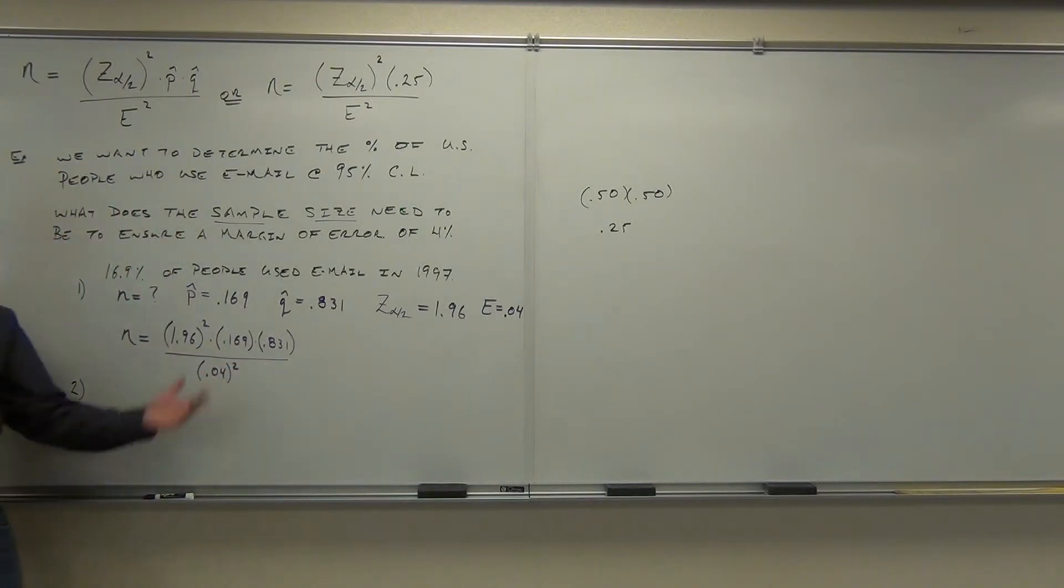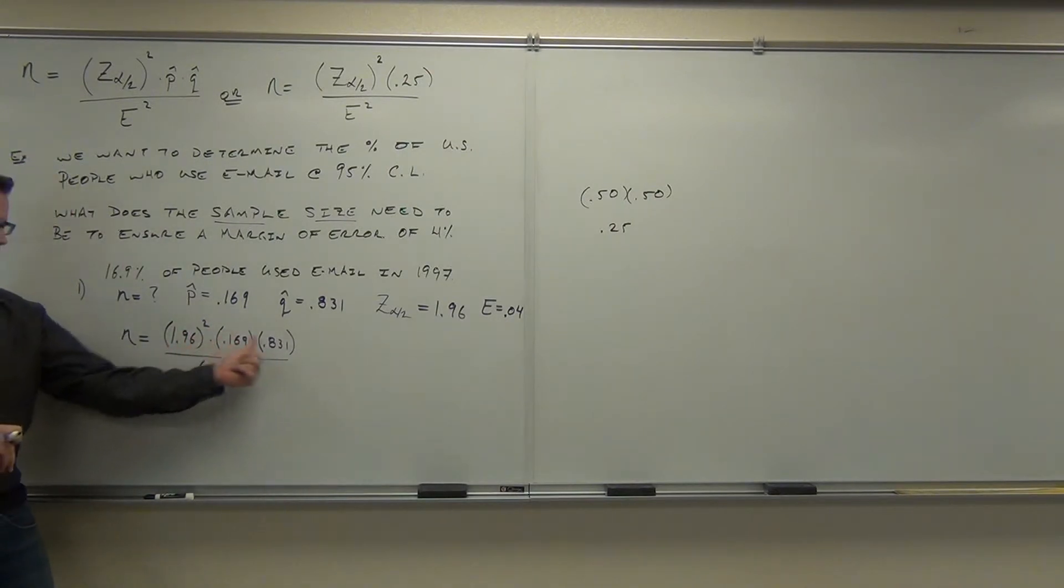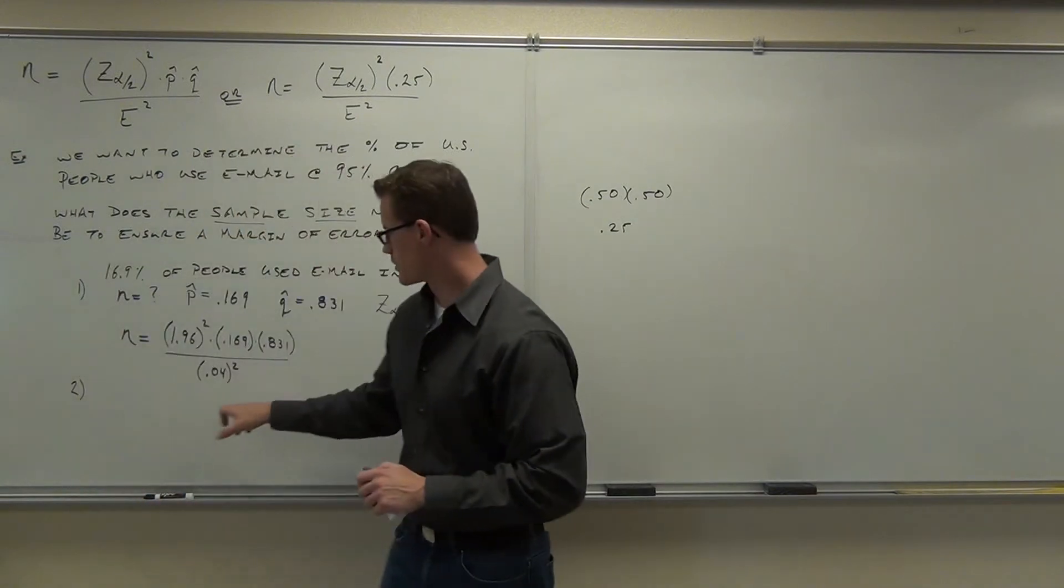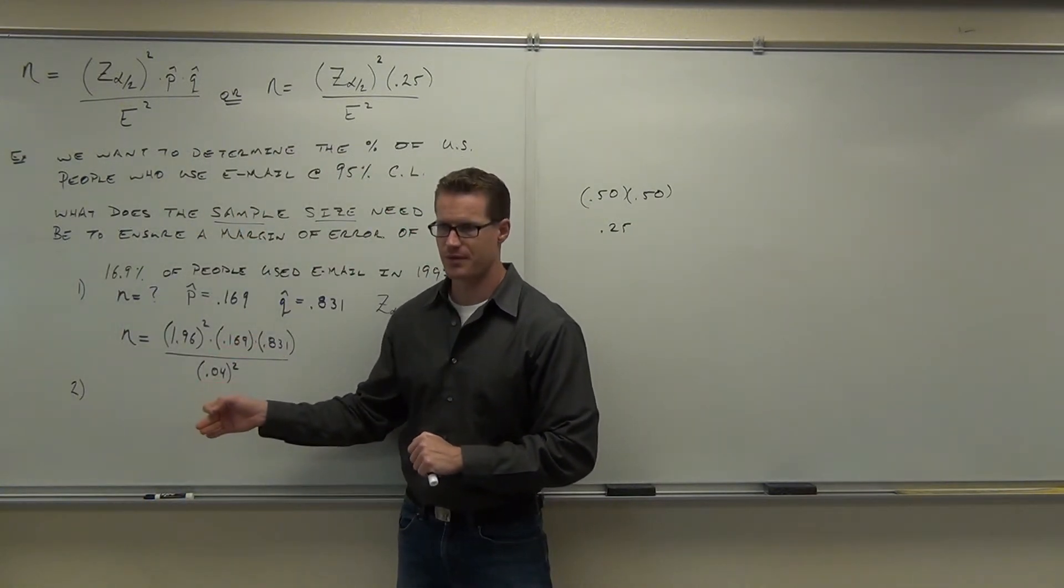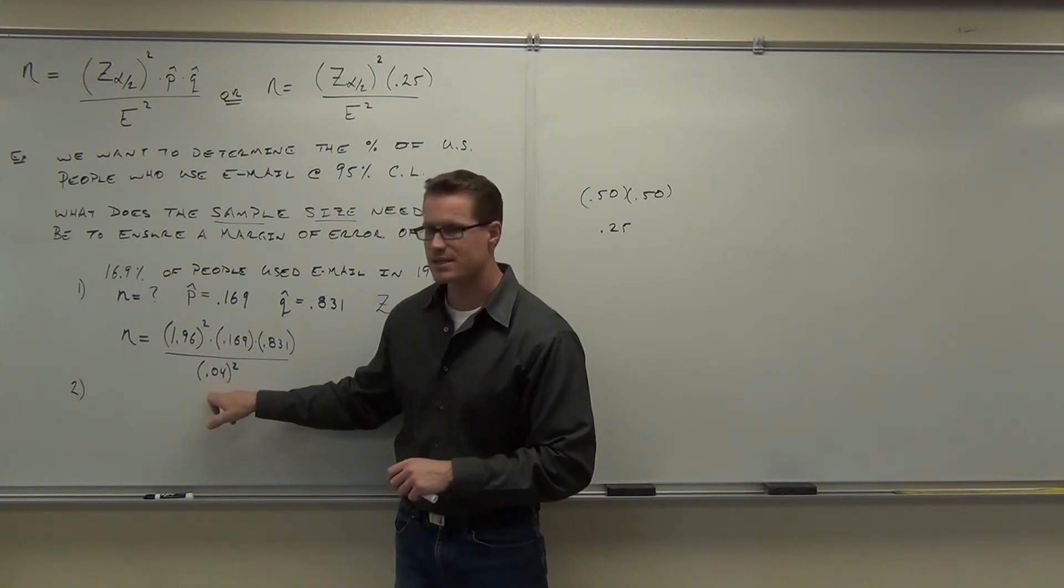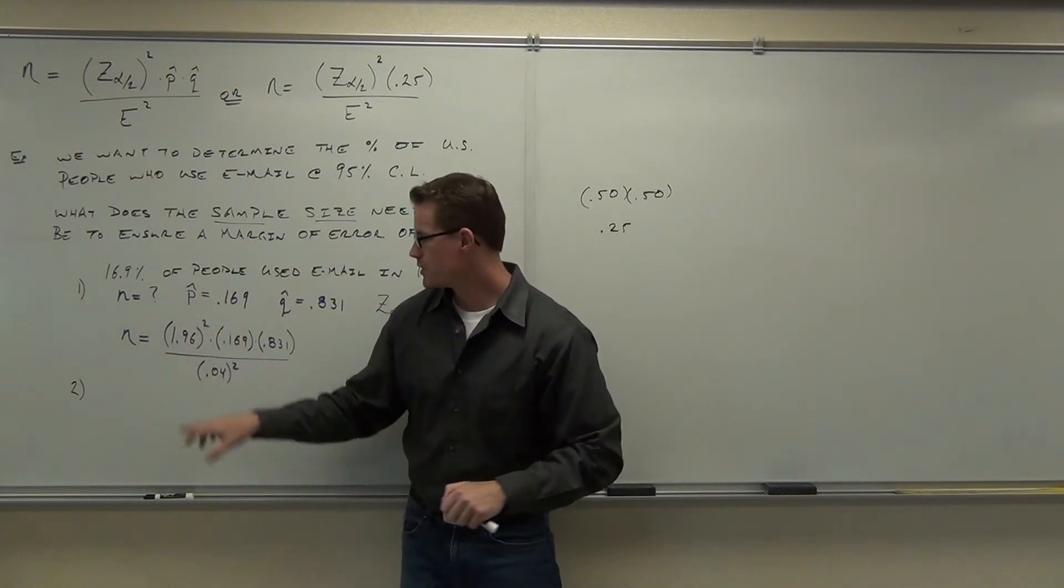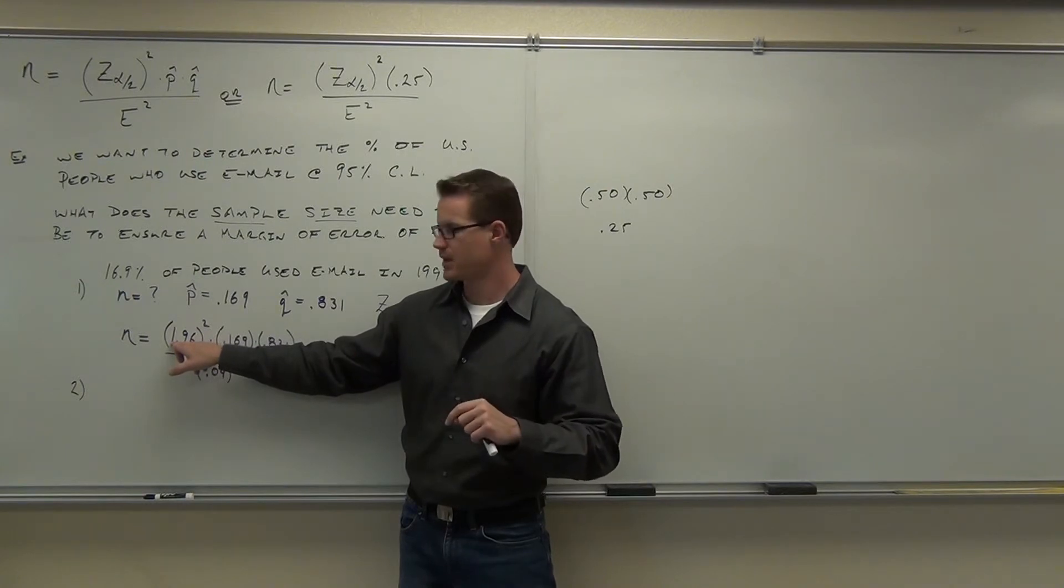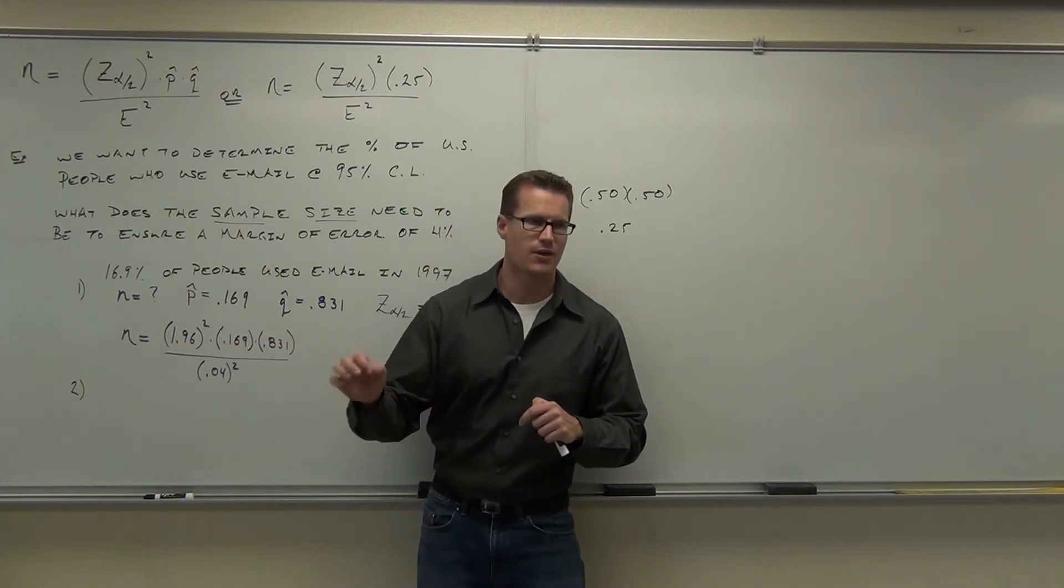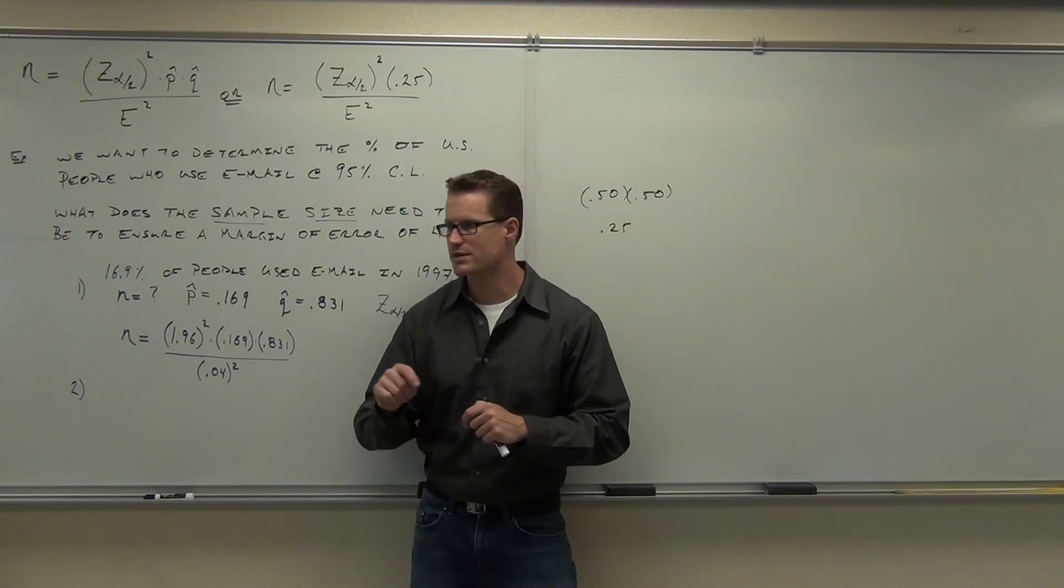Don't just copy this down. You should have done this on your own. But did you get exactly this thing on your paper? Including the squares, right? Don't forget those squares. One good way to do this on a calculator, figure this one out first. Figure out the 0.04 squared first. Write that one down because you won't have to round it very much. This is going to be 0.0016. So you write this down and then the rest of it you can do with one calculator operation. You do 1.96 squared, press enter. Then you multiply by 0.169, press enter. Multiply by 0.831, press enter. And then finally divide by 0.0016. That's what this is.